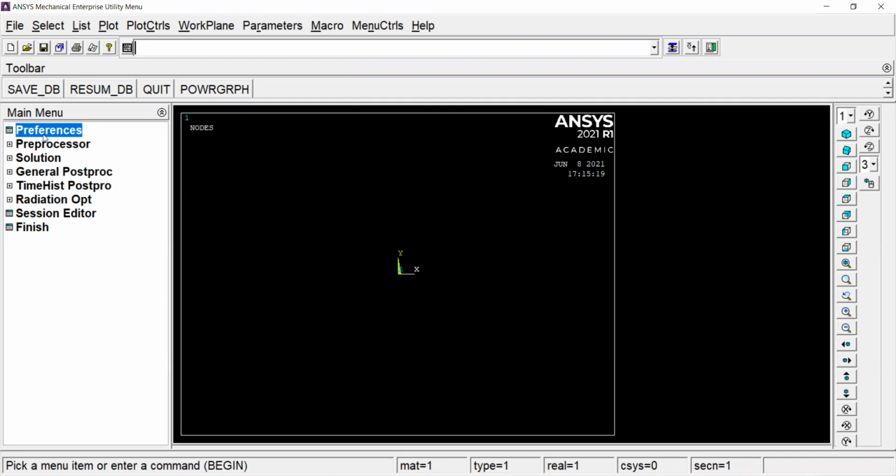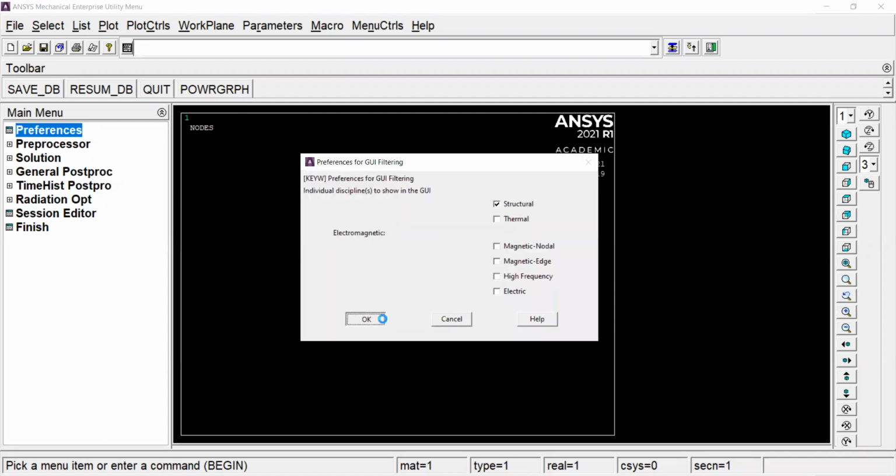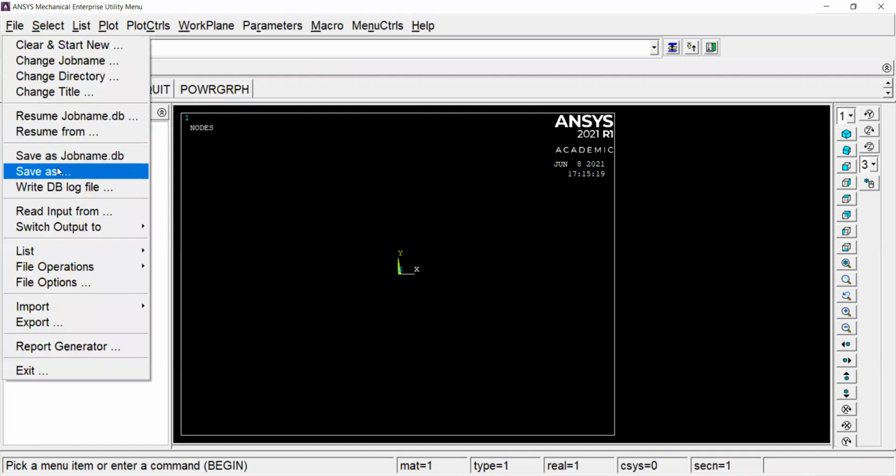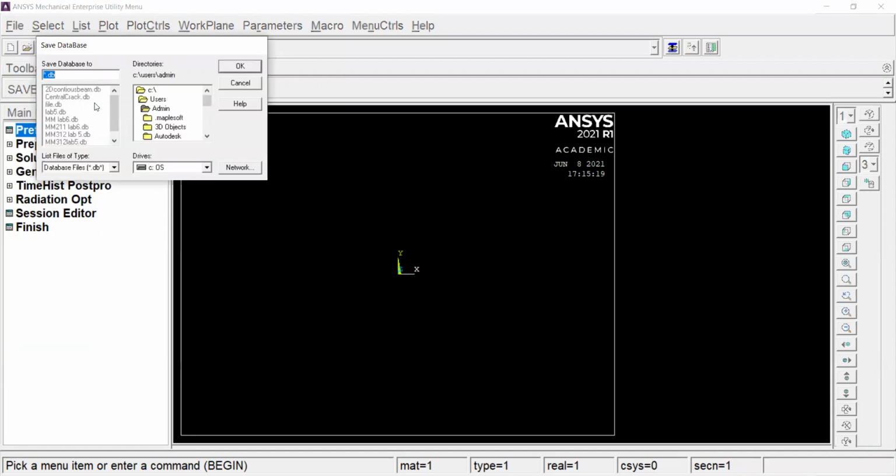So first thing we do, we set our preferences. And let's just save it as something. Save as, where do I want to save it? Let's just use this as example.